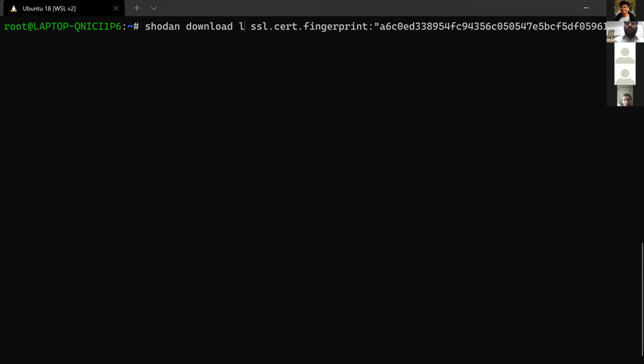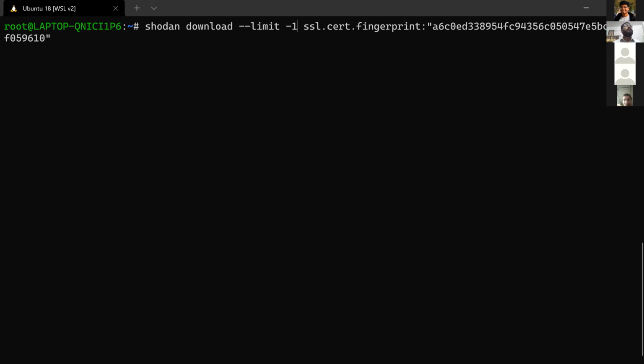So you can use this particular option called limit. Limit will limit the download. If you assign 100, that will only download the 100 results. Suppose you will look for ssl:tesla.com, and that query will have approximately 4,000 results. So you can limit the results. But suppose you want to download unlimited data, so you can change it to a negative integer. Negative integer will tell Shodan to download unlimited results, whatever the results you have.